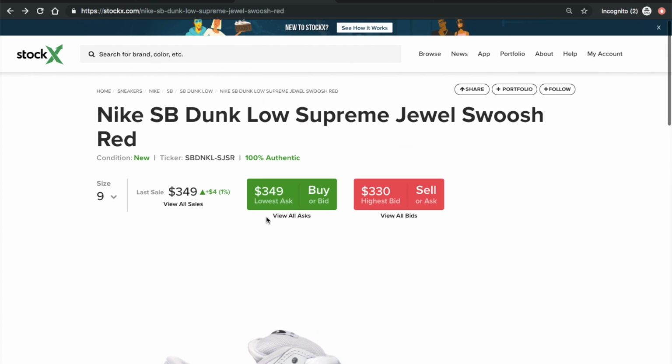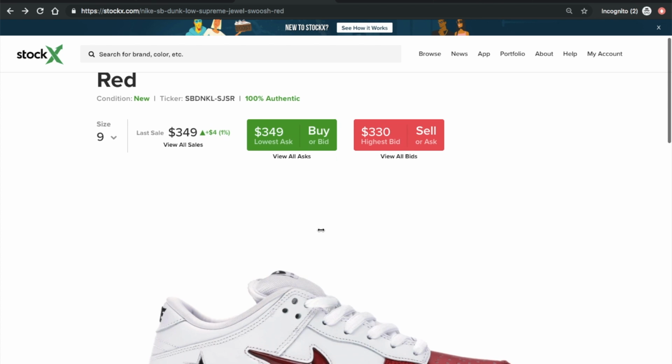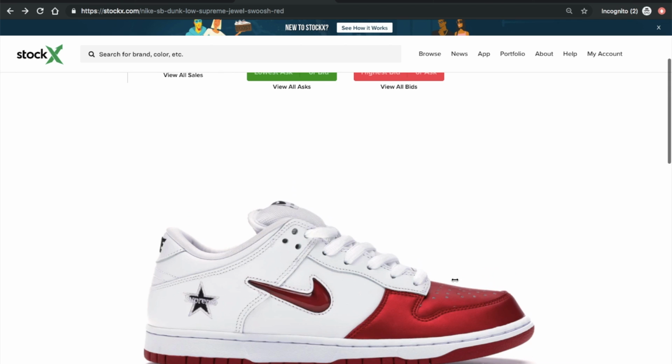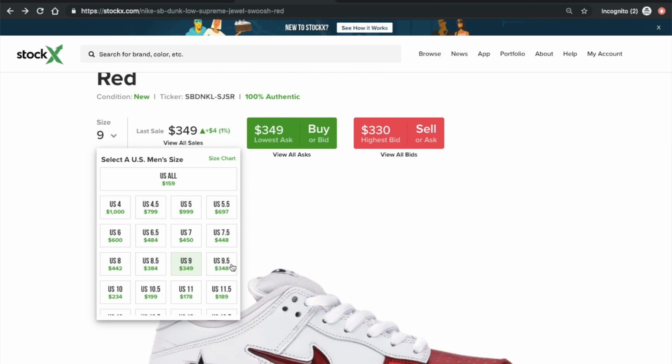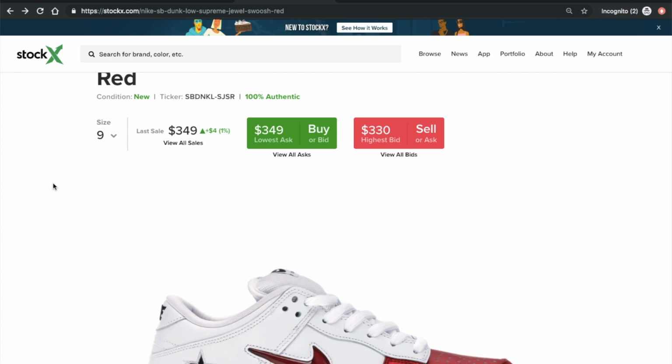Nevertheless, I'm not too worried about overspending by $20. In the long run, I do believe that this shoe will get somewhere up to $700-800. Okay, so that in the long run is not going to be a big problem for me. And that being said, I'm still targeting another pair or two, maybe in a size 8.5 and a 9.5, just so that I can diversify my size options on this as well.